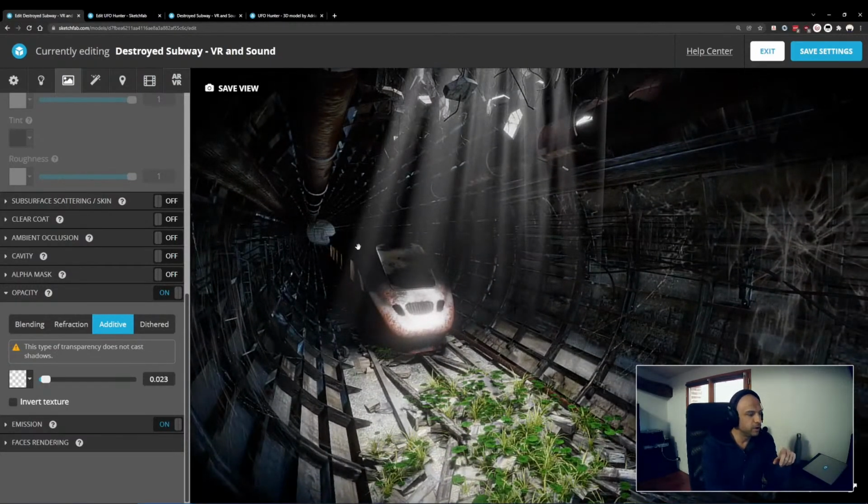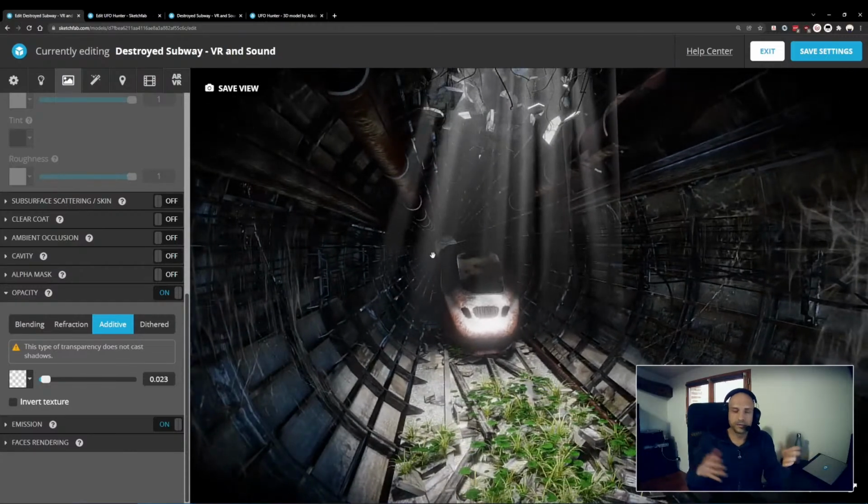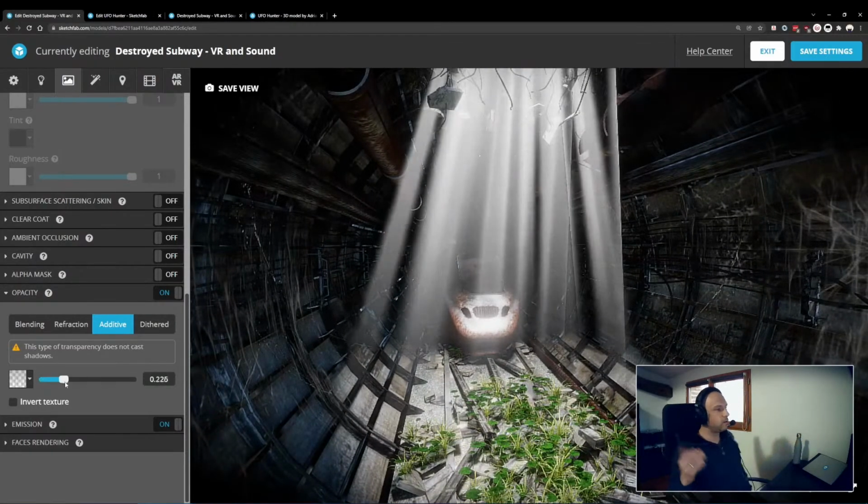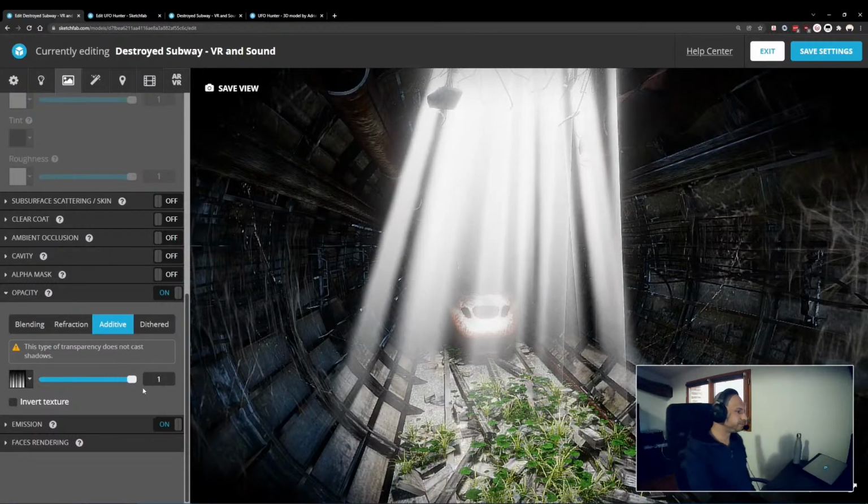So you can see through, but if you bump it up too much, well, it's completely white, because adding up colors at some point makes white, because you cannot add over the white color. So here it works super nice with additive because the background is super dark. But actually could have used blending mode, which would have worked similarly in this scene.